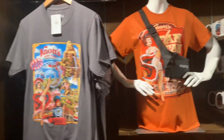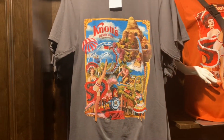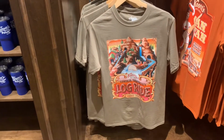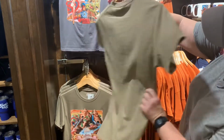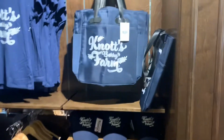And I love these because these are pictures of the old prints that they sell here. That's right. So that's one of the all-time classics with the Corkscrew and Montezuma's. And then down there is the Lager. We picked that up, Julie? Oh, sure. These are all $24.99. I love that print with the Lager. That's super cool. I think they're all blank in the back. So there's some really cool stuff here. Those are kind of the new stuff.